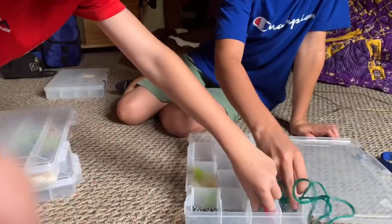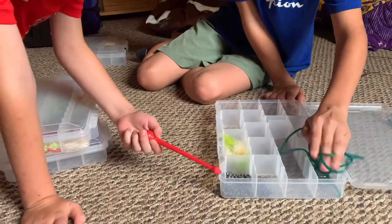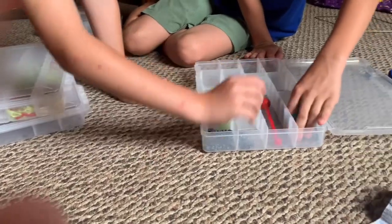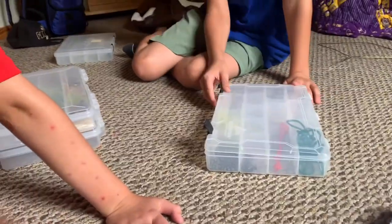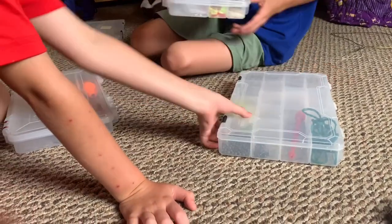This is a bait hooker. Yeah, I think that's a bait hooker at least. Well, we think this is a bait hooker. It might not be. These are just some lights. This is mostly for a pond or a stream.